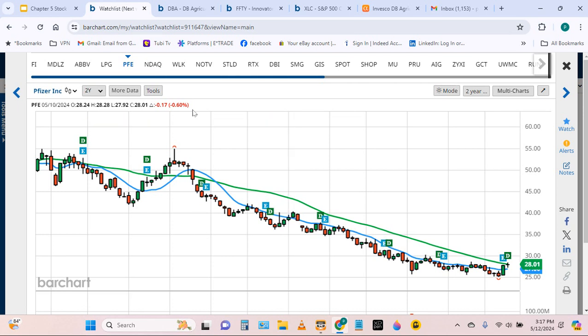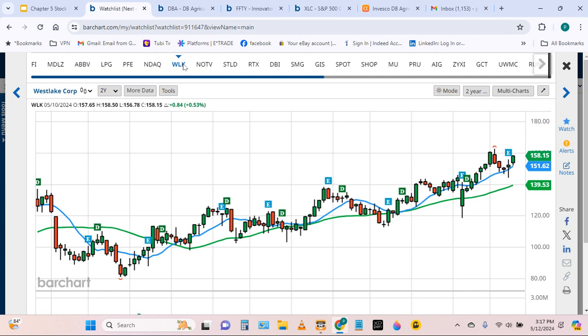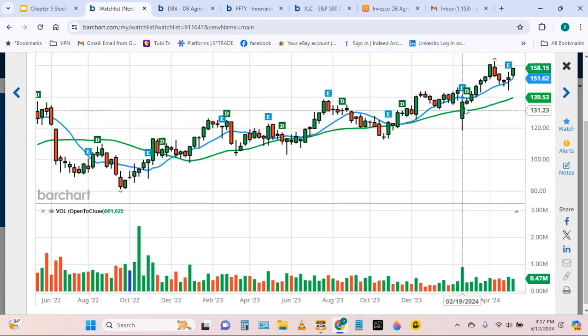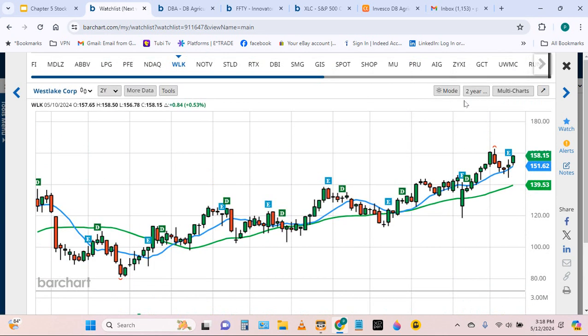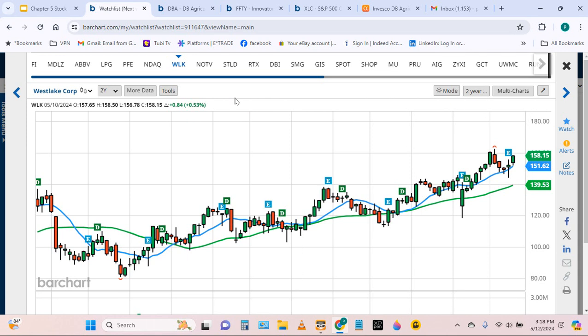And we have another one here, Westlake. This would be more of a continuation higher, where we've had this long-term almost range, and it broke out of the range. This was a clue that it was going to continue higher, this large, wide range green bar on volume and earnings. And now we've got this buy setup on the weekly chart. So that looks higher as a continuation higher in Westlake Corp, symbol WLK.